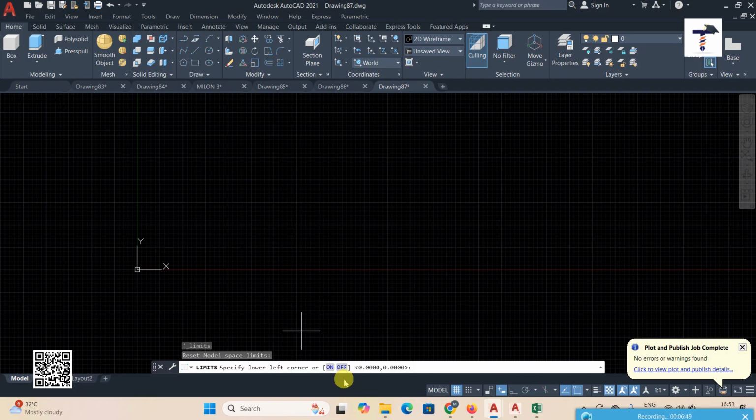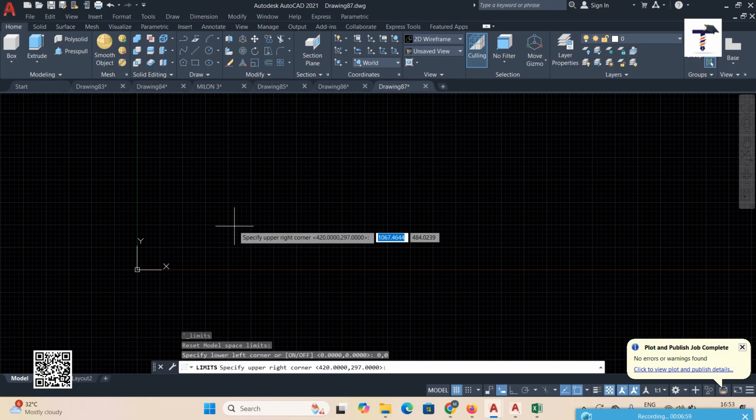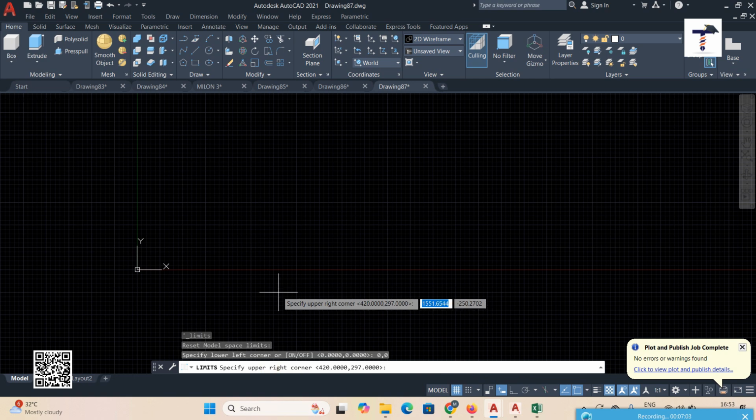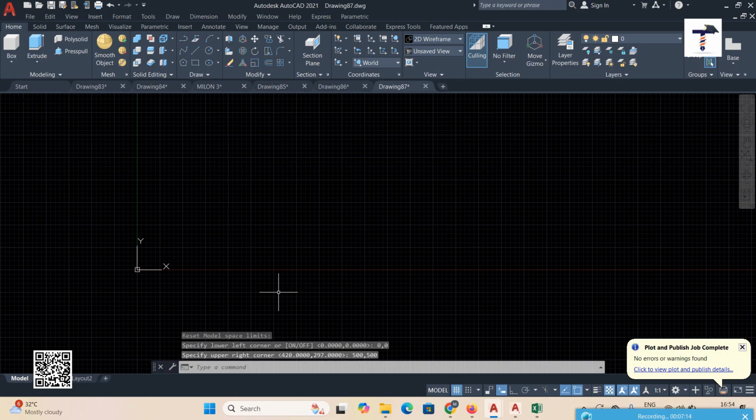By default, first is the lower left corner. Lower left corner means this one is 0,0, so 0 comma 0, enter. And this one is the upper right corner, suppose 500 comma 500, enter.